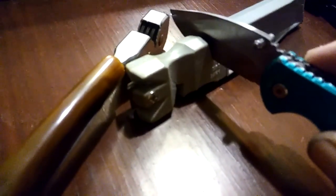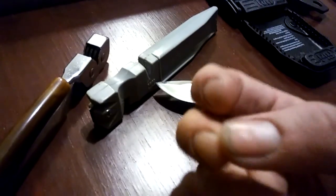I kind of understand what they're trying to say about doing one side at a time. However, you're going to pull off an immense amount of metal. There's also a lot of play in there, so unless you keep it exactly straight and exactly the same with any of these pull-through type sharpeners, you're going to mess with your angle a little bit. It might not be enough to really notice, but the end result is the edge isn't going to last as long because it's not forming a fine enough point where the two sides meet to form your edge.